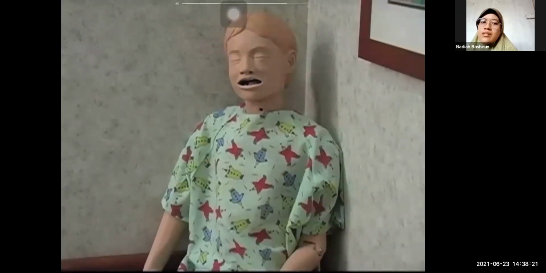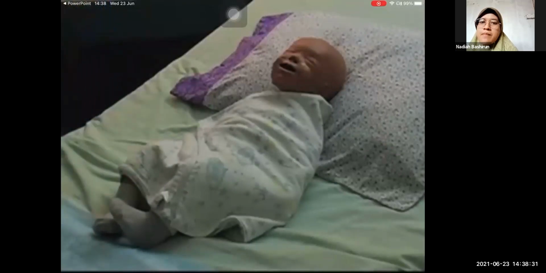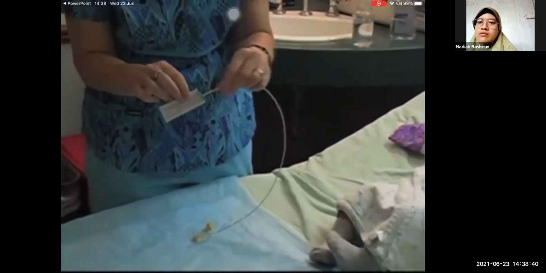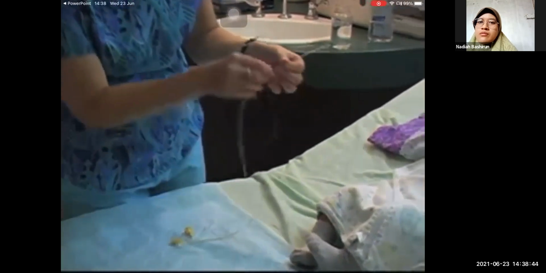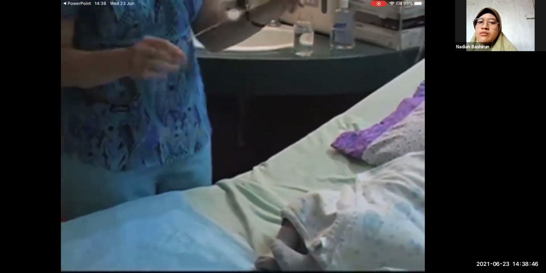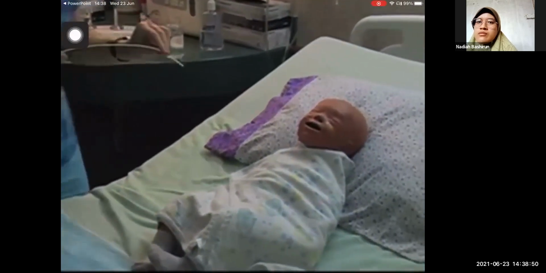An older child who can cooperate will sit and sip water through a straw while you insert the tube. Your nurse will tell you the best way to hold your child. Now it is time to put the tube in. We need to lubricate the tube because we want it to slide down the nasal passage without causing any irritation. Dip the tube in the lubricant, move it around. Hold the tube in the hand that you write with. The other hand is just back guiding and supporting the tube.